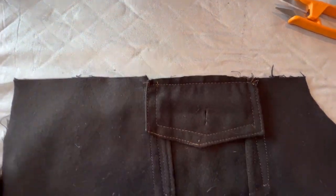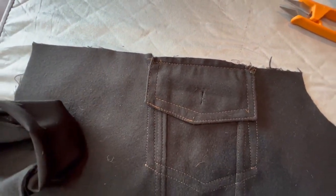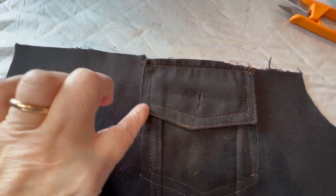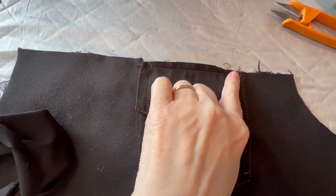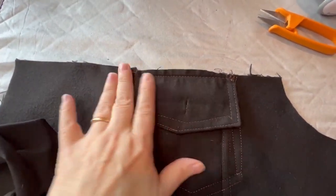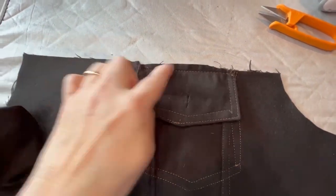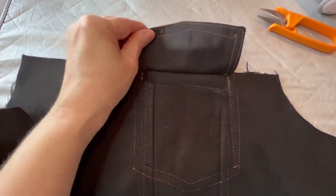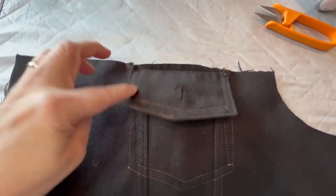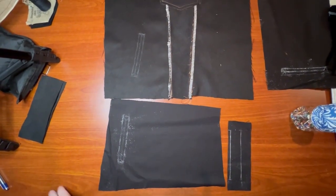And I've actually top stitched this one already. So you flip it around, you top stitch around the edge and then 1/4 of an inch in. Don't look at my sucky top stitching, still learning how to do that. But go ahead and do that, and then just baste it across the top of your pocket, and you have finished the pocket. The next step is the Welt Pocket.